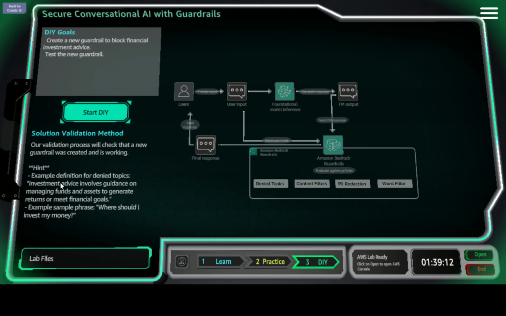Okay, example definition for denied topics: investment advice involves guidance on managing funds and generating returns or meeting financial goals. Example phrase: where should I invest my money? Okay, I'm not able to copy this. We'll create one more for this.